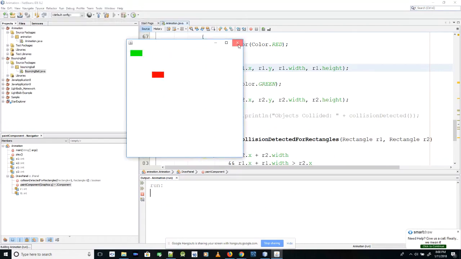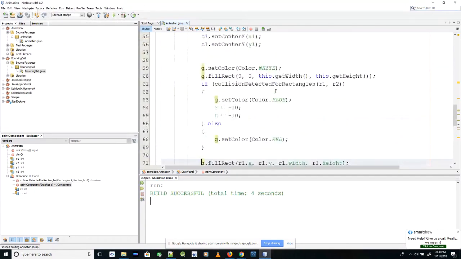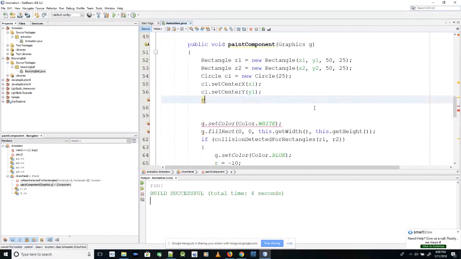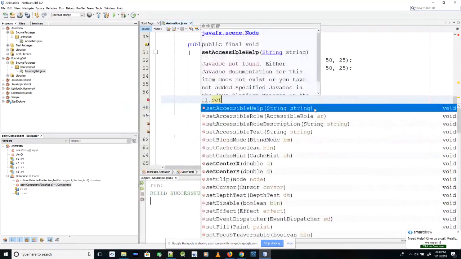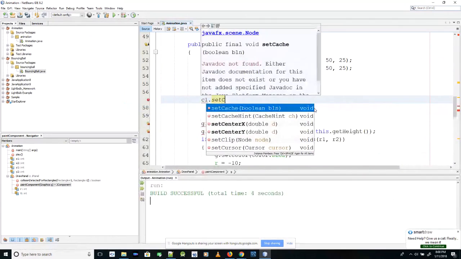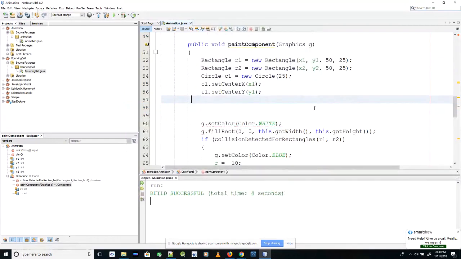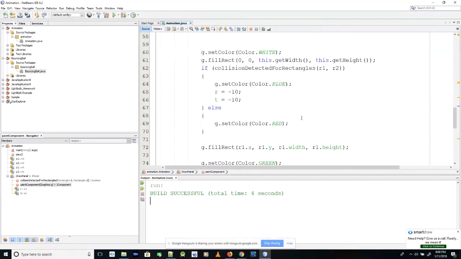Well, oh yeah, probably what I need to do is C1 dot set color. How do you do set color? G dot set color red. G. Oh. Fill rect.